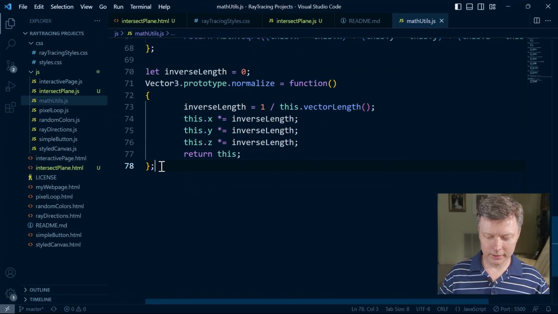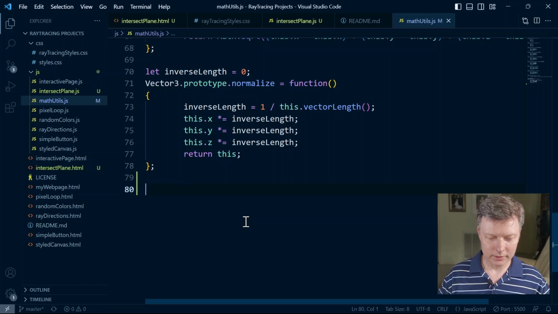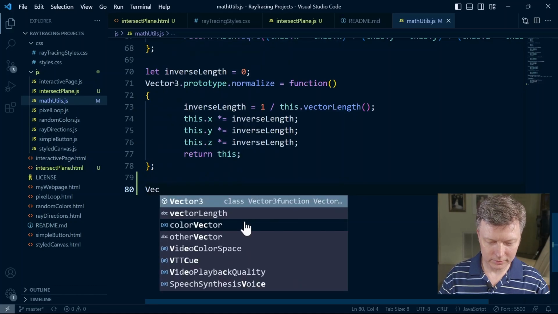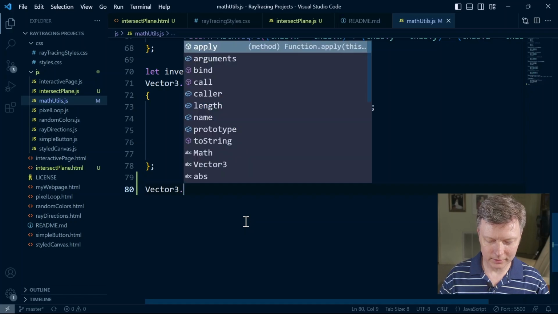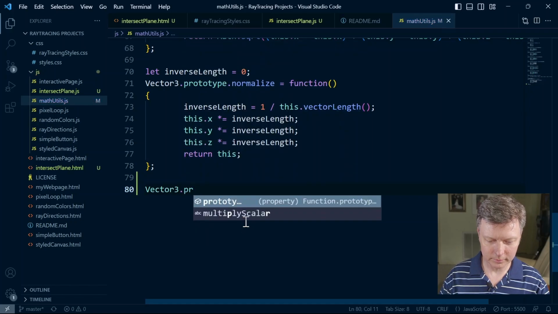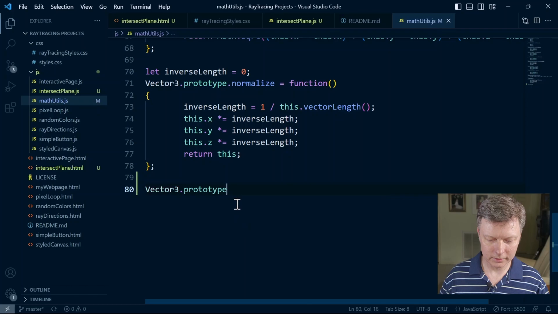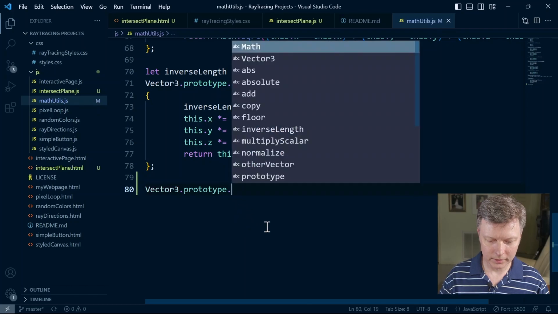So click here and then hit enter a couple of times, and we're going to add on to the prototype of our vector3 object. So vector3, and you can hit enter when it comes up, dot prototype. You can click there, dot, and we're going to call this function dot.